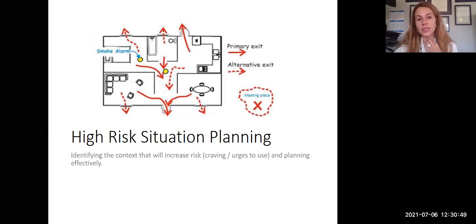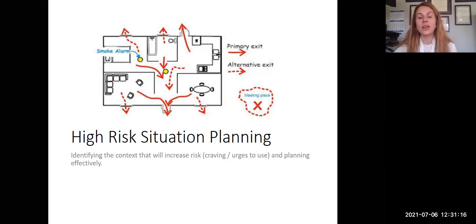Now, the last technique that I want to go over, because I mentioned it's at the end of every good CBT session when we're doing substance use work, is high-risk situation planning. And you can think about this like, this is our emergency exit strategy. So every place you work, you have to know where your fire exits are. We have those drills that we have to do to practice. Why is that? It's so in case of an emergency, we know what to do. We know how to stay calm and where we're supposed to go, and we've practiced it.